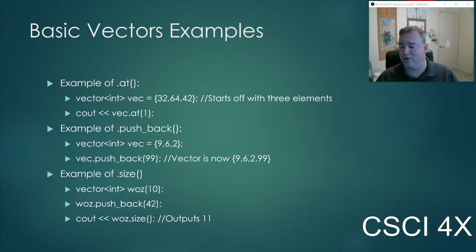And sometimes you do have starting values. Like if you're doing the Fibonacci sequence, you would start with 1, 1, right? In the Fibonacci sequence. Because if you start with zeros, then it doesn't work, right? So sometimes you do. A lot of times I don't. And so if you see out vector.at(1), after initializing it this way, it's going to see out 64. Because 64 is index 1, or the second element in it.